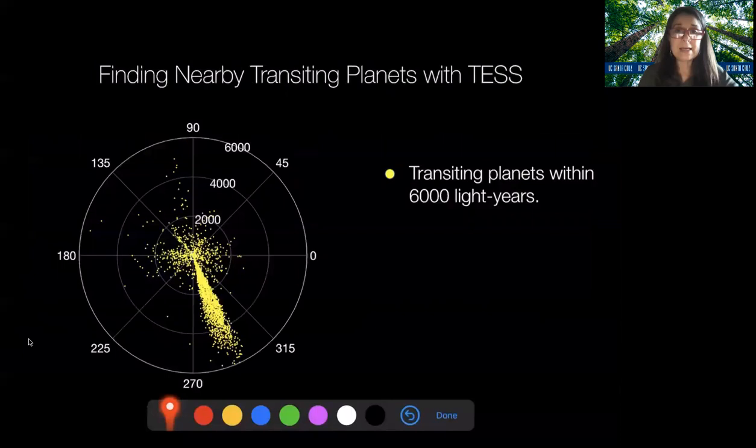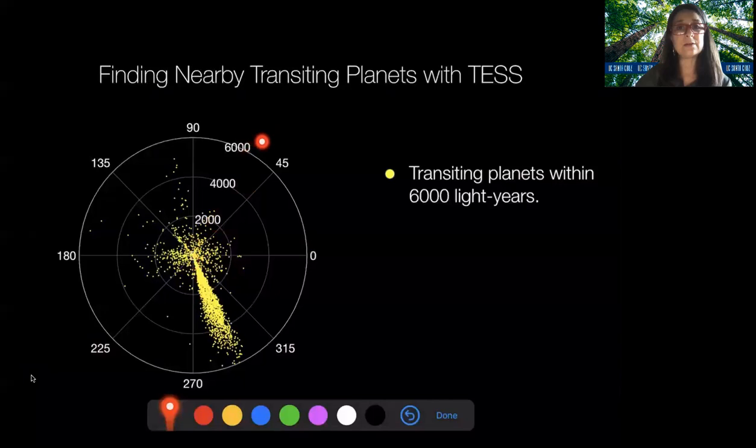But first we need to find the planets that are closest to the Earth. So orbiting stars that are very bright, the nearby planets are going to be easier to study for many different reasons. Here what I'm showing is a polar projection of discoveries of all the transiting exoplanets to date. And you see this yellow spray of planets going down to the bottom right. Those are the planets that were discovered by the Kepler spacecraft. Kepler spent four years staring at just one patch of sky. The circle here is a circle of coordinates. Right ascension, which is one of the coordinate systems that astronomers use. And then the radial direction is mapping the distance out into the galaxy to the planet from zero to 6,000 light years. So these are all of the known transiting planets that we can study in transmission.